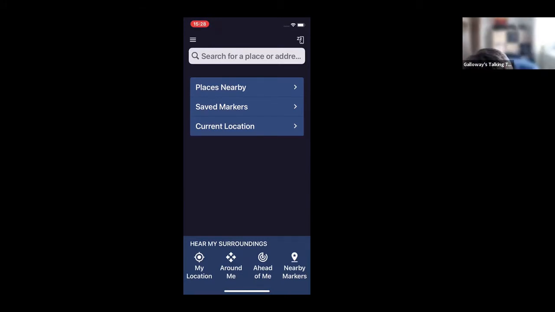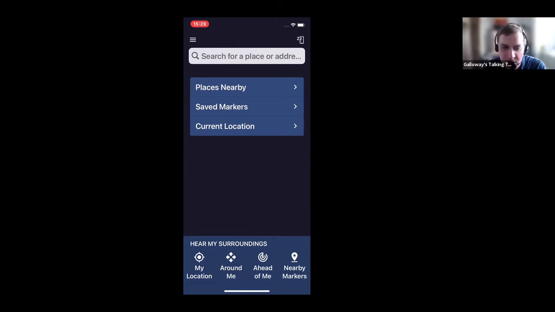So we can also use the ahead of me option at the bottom of the screen. If I tap that, that will say: Hillside Care Home, 60 meters. St. Columba's Church, 175 meters. St. Columba's RC Primary School, 290 meters. Okay, and that's just telling me what's ahead of me, what's further. It's quite difficult to demonstrate this because obviously I'm not walking anywhere at the moment. So that is a little bit tricky to demonstrate.